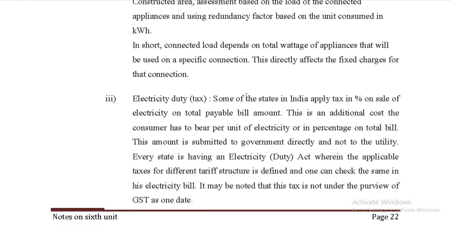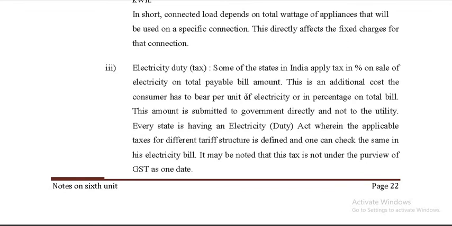Yes, the next one is electricity duty. Now what do you mean by electricity duty? The moment I say duty, you can also say it in terms of tax. A few of the states in India impose tax on electrical consumption. So again it is on the total bill, a percentage on it. So the less you consume, the lesser the tax, and the more you consume, the more the tax. So in a way it is to restrict the consumption of electricity, isn't it?